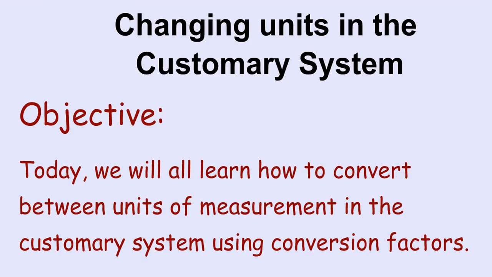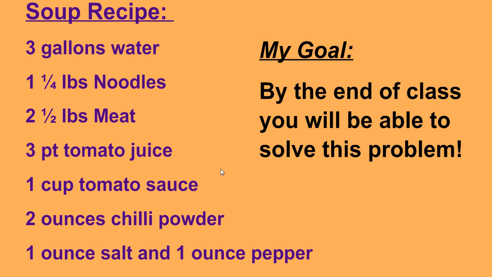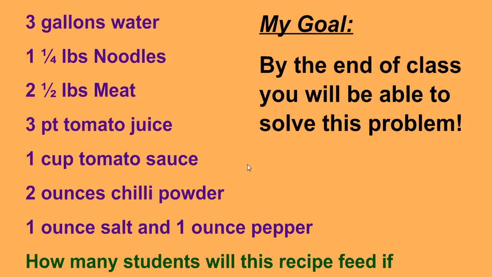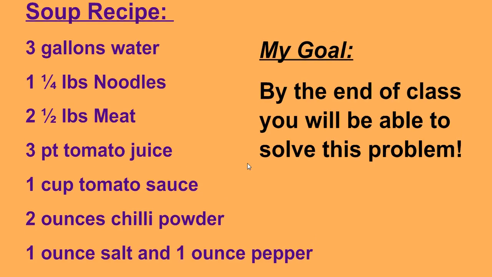Okay, ladies and gentlemen, today we're going to be changing units in the customary system. Our objective is that we will all be able to convert between the units of measurement in the customary system using conversion factors. My goal is by the end of this lesson, you will be able to convert this soup recipe in order to answer the question, how many students will this recipe feed if each student eats 16 ounces of soup? Go ahead and record this problem down and see if by the end of the lesson you can figure it out.